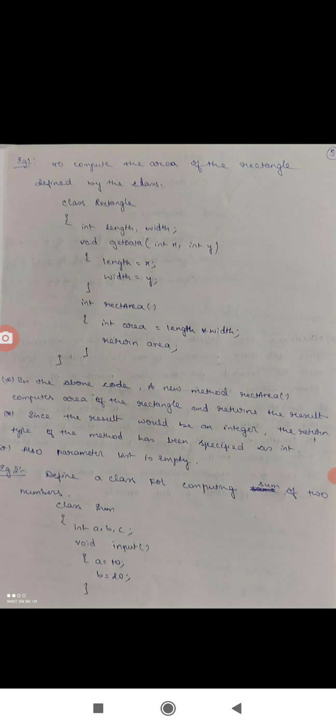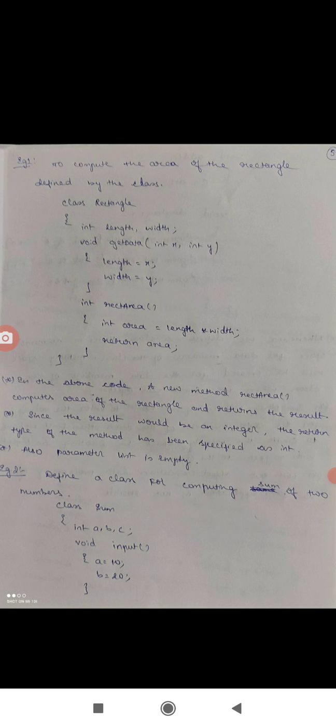And another method called rectArea, which has return type int. It is calculating some value and returning a value, so it is returning an integer value, and we put the type as int. rectArea is an identifier, which is the method name, and there are no arguments, no parameters, so opening and closing parentheses.